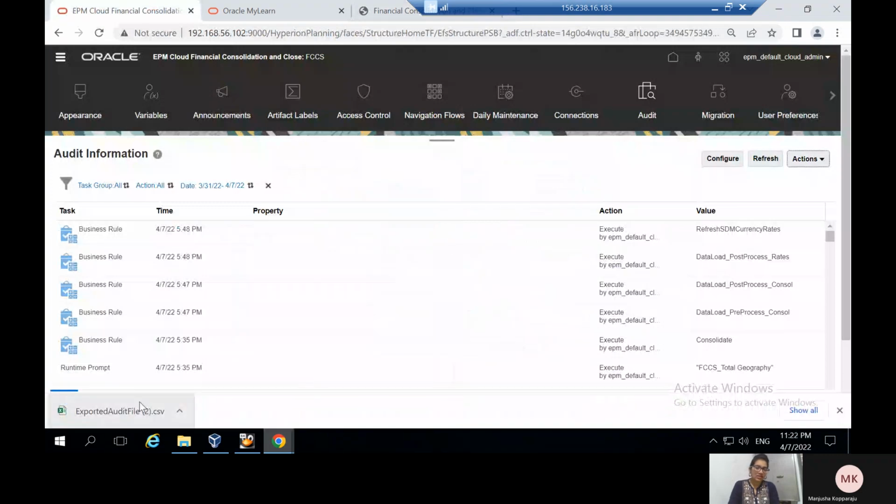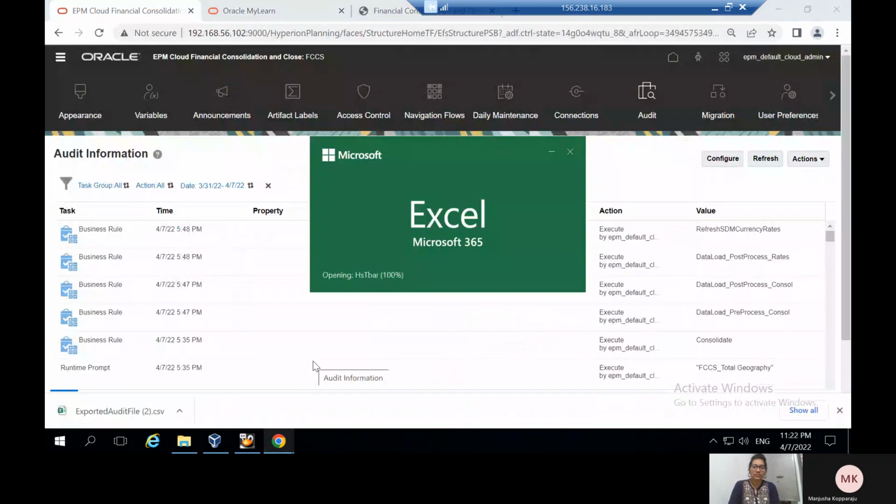You can see here at the left-hand side bottom corner, the audit file has been exported. You can open it.